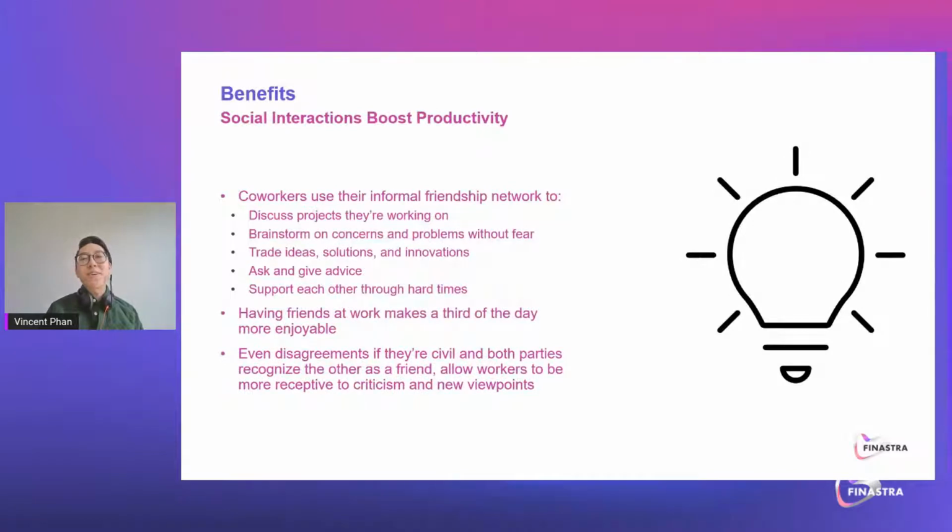The benefit of having a multiplex relationship in the workplace is that these social interactions help boost productivity. Co-workers will use their informal friendship networks to discuss projects they're working on. They'll brainstorm on concerns and problems without fear, trade ideas, solutions, and innovations. They'll ask and give advice, and they'll support each other through hard times. These are the types of policies that Finastra really likes to push, the feeling of being inclusive, of feeling like when you go to work it's not work, it's a place where you want to help people work with each other.